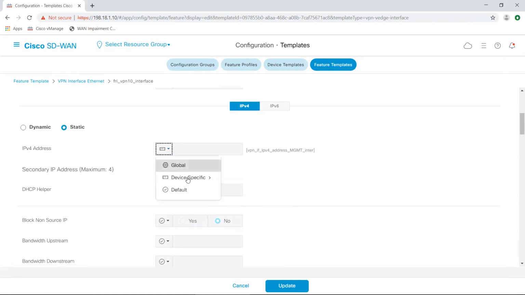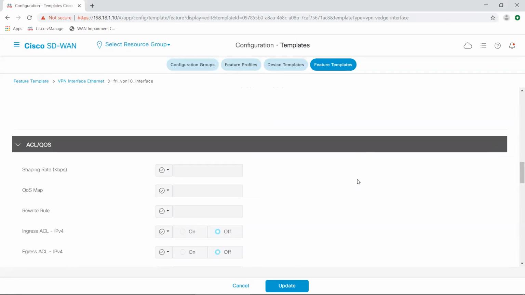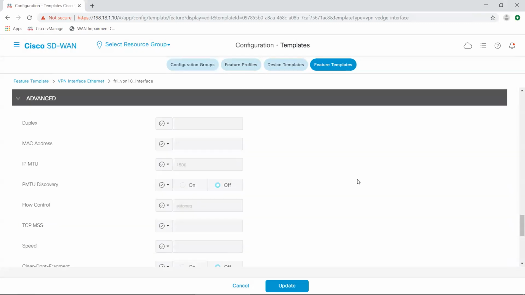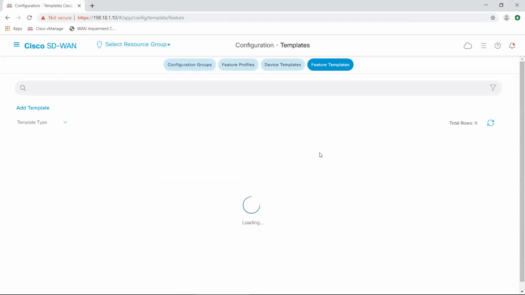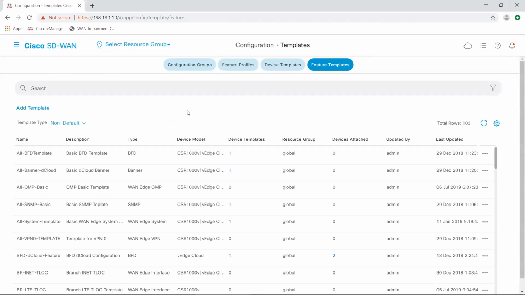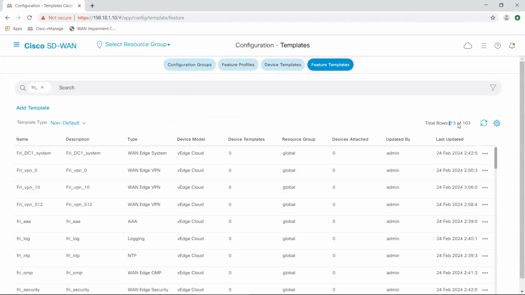The variable name will be VPN 10. Right, and then the rest of the things at the moment we will not use. So now we have all the required feature templates. And if you go and count, 13 we have, the name Friday.